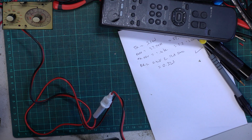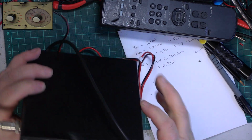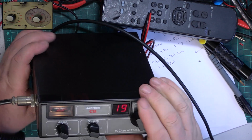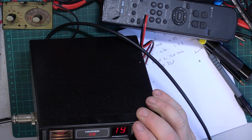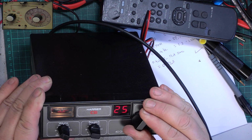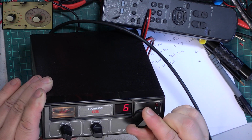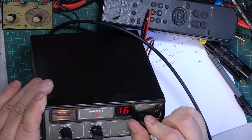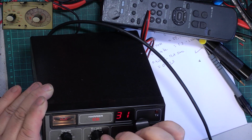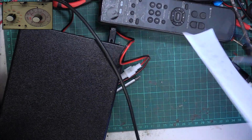We'll have a quick whip round on the channels, which we won't find anybody because we never do. Then we'll do a scratchy corner test with Mr. Chippy. Right, I'll park it there ready for Mr. Chippy to do a test. So that's a nice radio, it's worked out well.